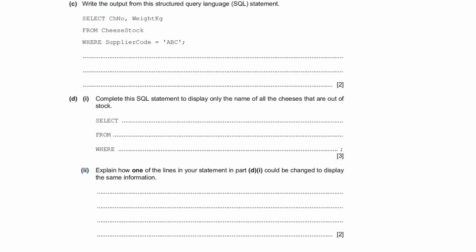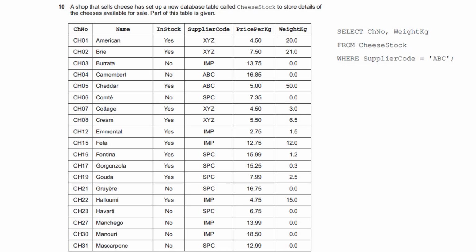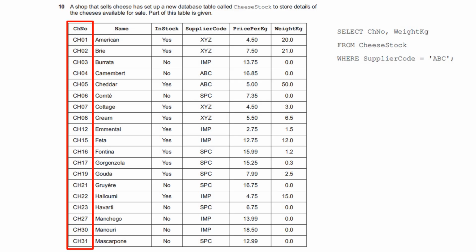Write the output from the structured query language, SQL. Select ch number, weight kg from cheese stock, which is the table name, where supplier code equals ABC. First I need ch number, so it will select only this value, and after this it will select the other column, weight kg, from cheese stock, the table name.